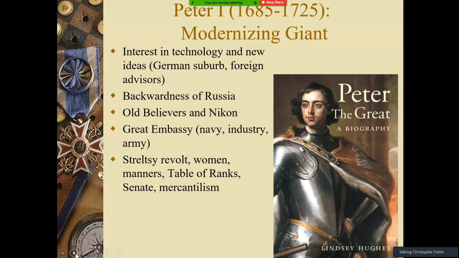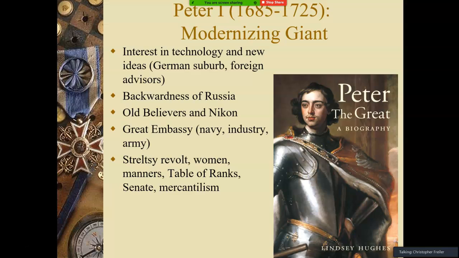Okay. He also liberated women from the household. They didn't have to wear veils anymore, and he really wanted to import manners of the West. So he didn't want these Methuselah beards that his nobles wore and these really long coats and what he considered to be Asian dress patterns.